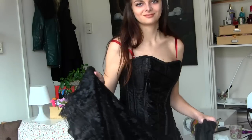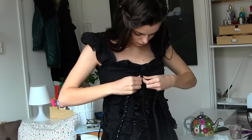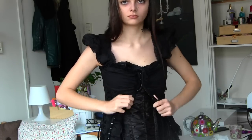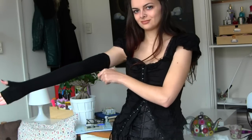I made mine a bit too big, but it doesn't matter. For a last minute outfit like this, you can get away with pretty much just any black dress. Layers are always good. And of course, you need some long black gloves. If you don't have long ones, just use shorter black gloves.